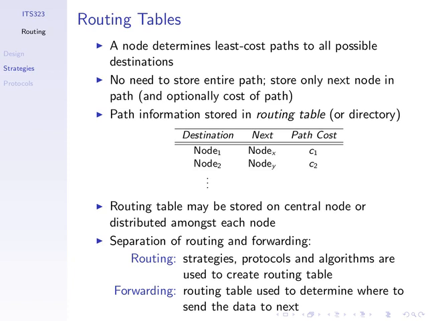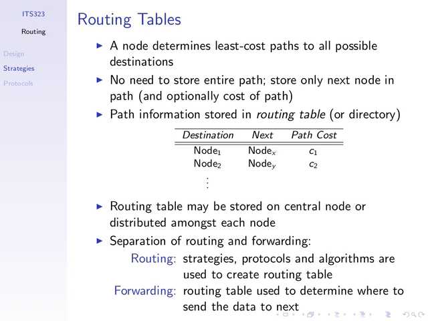So there's no need to store the entire path. We only need to store the next node in the path. Because of this principle, if the least cost route from node 1 to node 3 is to node 4, if we send to node 4, then node 4 needs to get to node 3, and the least cost route from node 4 to node 3 is via node 5. So we send to node 5.